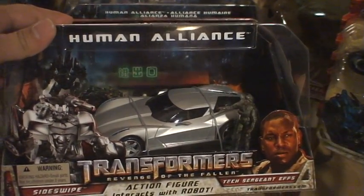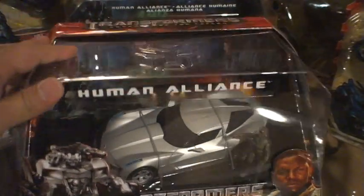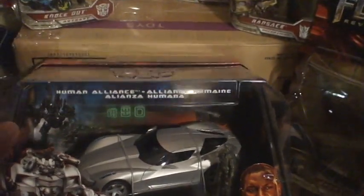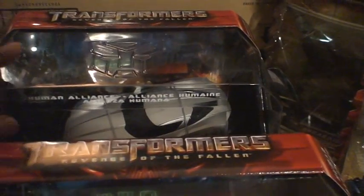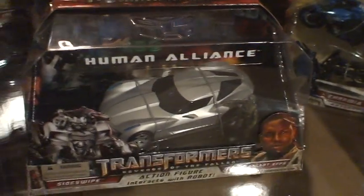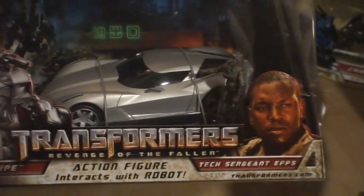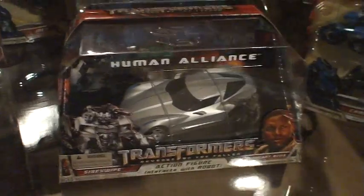And funny enough, this morning when I went to our local Walmart, I found another one, and as you can see, this one has the French writing on it. For the human alliance, there's only been Bumblebee, but I get two. In my showcase, they'll be displayed in robot mode, and because the alt modes look so great and they're displayed so great in this awesome packaging, I always get another.